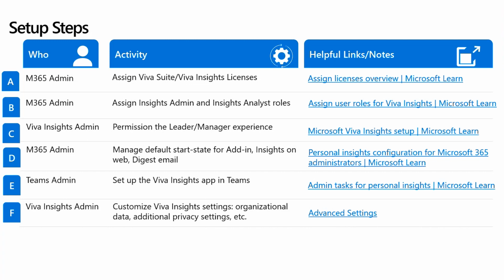For each step, we have who is the right persona to access this. When I say M365 admin, think of the global admin. And of course, we'll have links to our documentation and resources for each step.